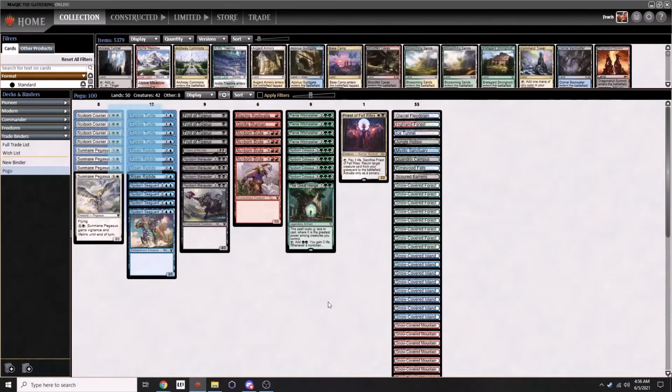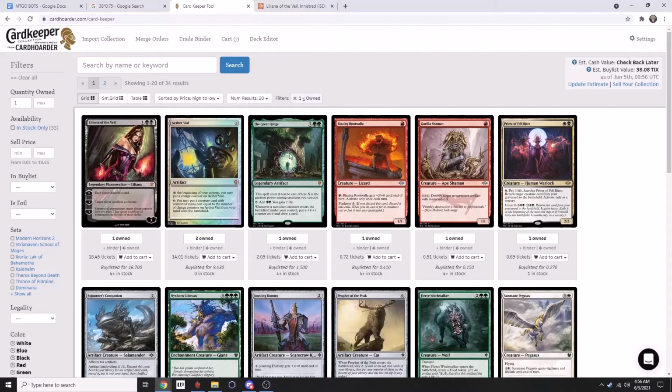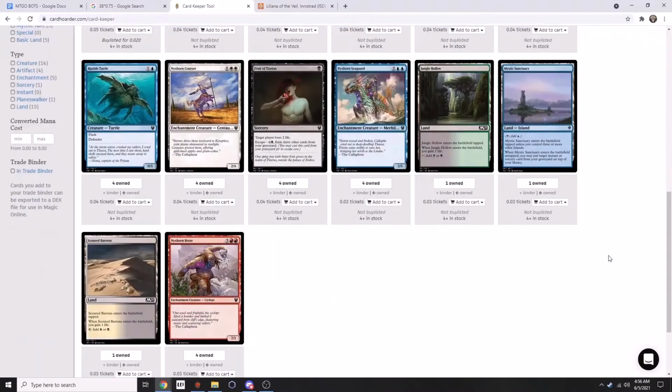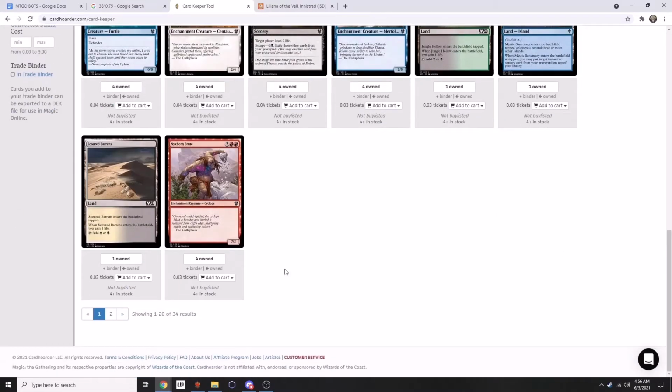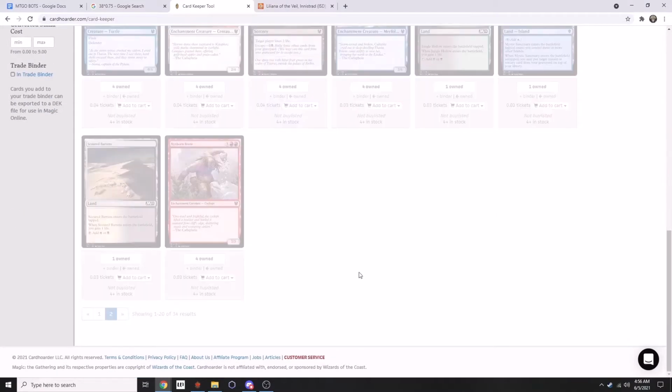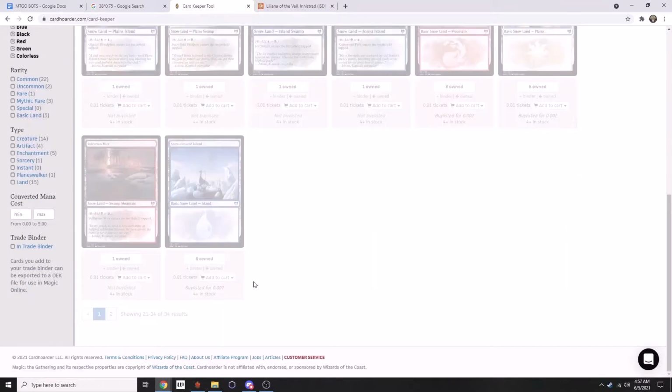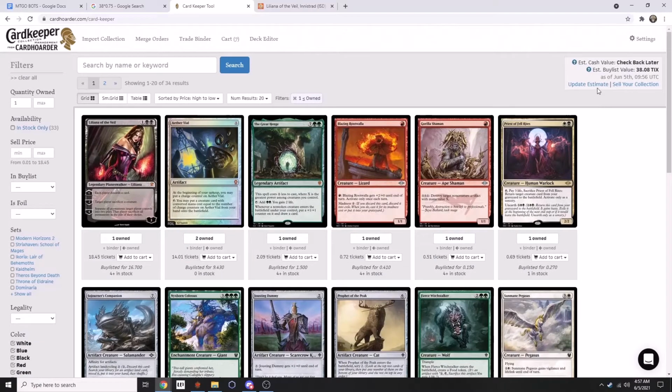This is what I use to price check: Liliana, the Aether Vial, and the Great Henge, and then a ton of random cards I want to get rid of and or are just there to fill space, like Mystic Sanctuary, Scoured Barrens, Sinkhole. They give you like 8 of these, or I had 8 of these, so like, get rid of them. Then you click Sell Your Collection here.